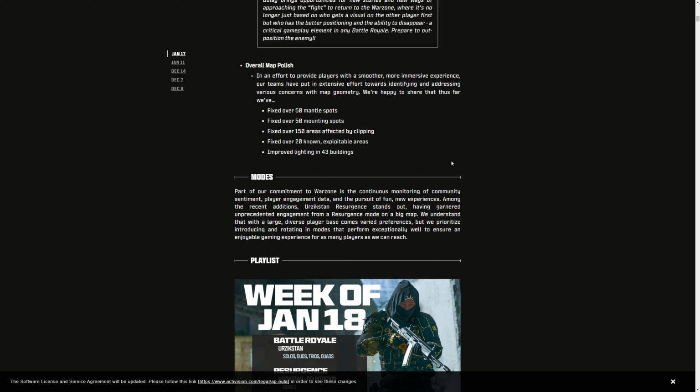They've announced they've just polished the map overall by fixing around 50 mantle spots, 50 mounting spots, 150 areas affected by clipping, and 20 known exploitable areas, and then improved lighting in 43 different buildings. So some quite positive changes there.